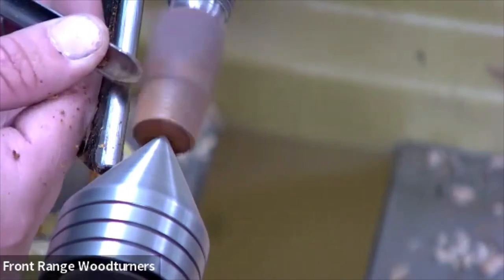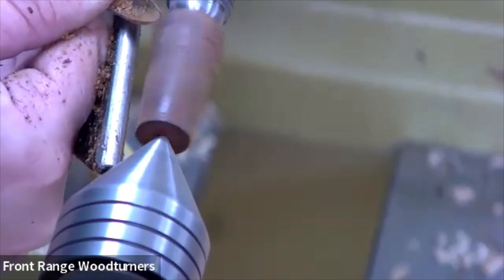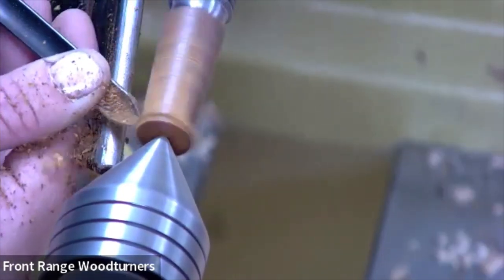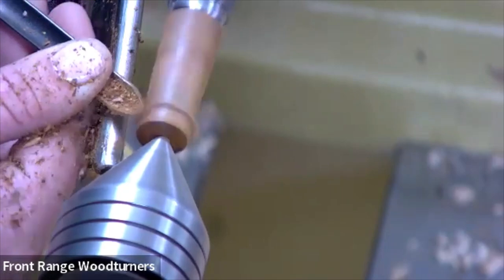So this piece, I usually just use my spindle gouge for the whole thing because it's so small. You don't need a roughing gouge for this. That's just too much. And this is going to be a really, really tall body. You can use a lot smaller pieces, half of this even.